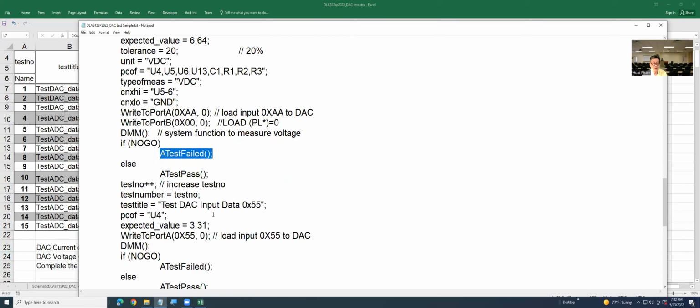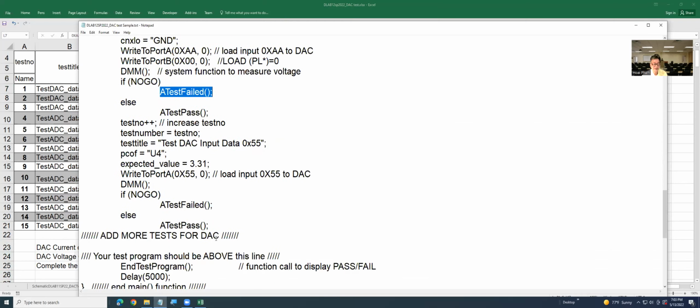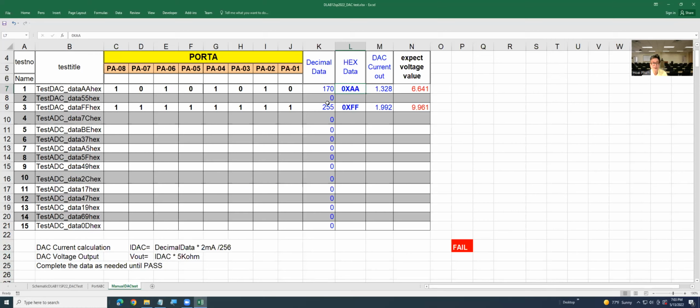Then when you go to test number 2 for input 55, okay, and then keep going. Next one, FF and so on, 15 more tests.